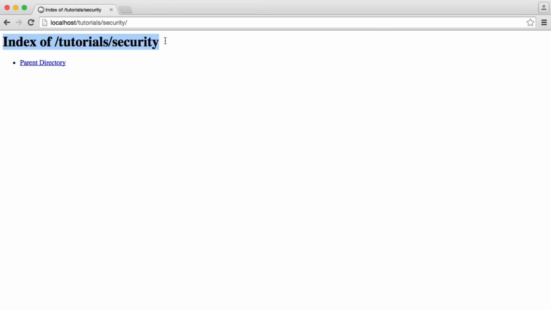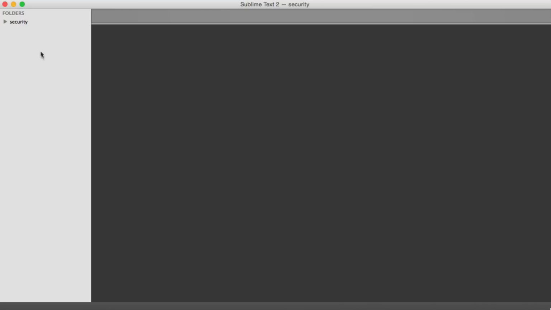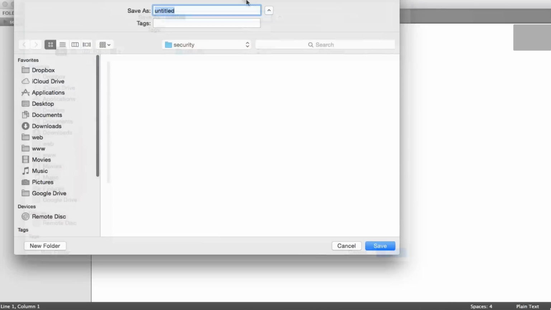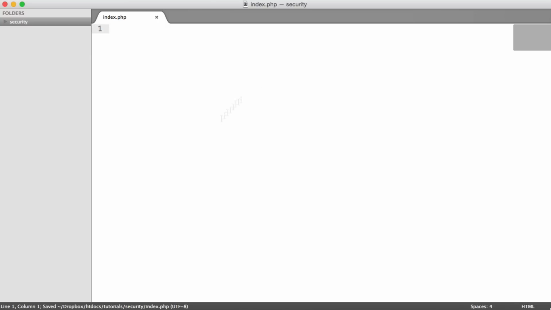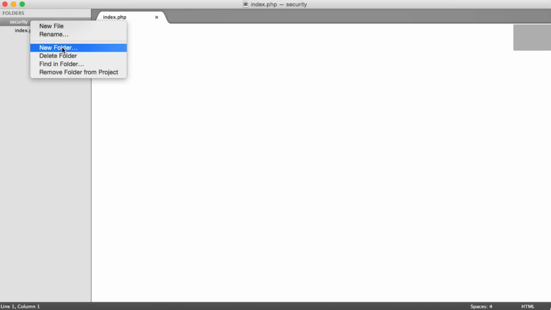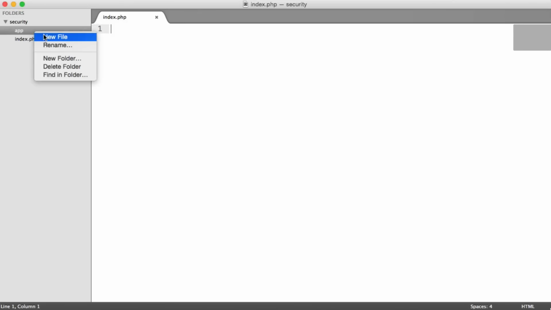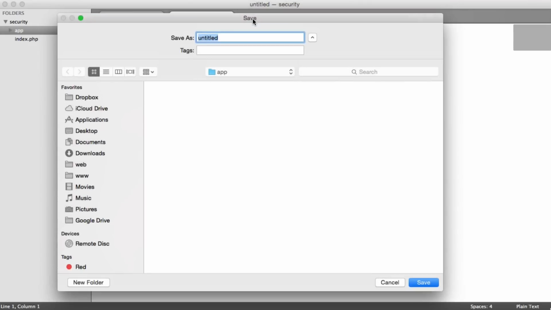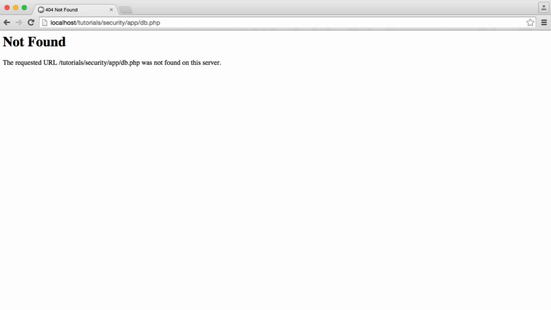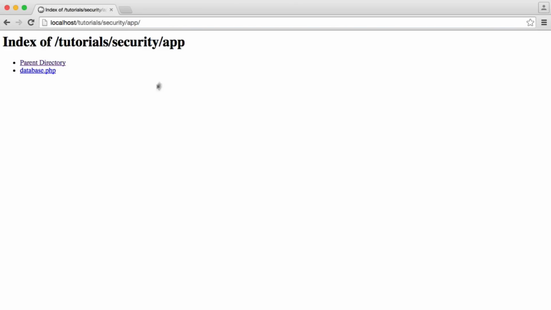What we're going to do is disable the viewing of this kind of directory listing. And this is particularly important. Let's say we have an index file in here. Obviously now this won't be a problem, because what Apache will do is it will see that there's an index.php file in there and it will serve that. However, if we have, say, other directories within our server, so for example, app, and then maybe we have a database.php file, really, whatever, it doesn't really matter too much, then anyone can actually see the directory listing of this.